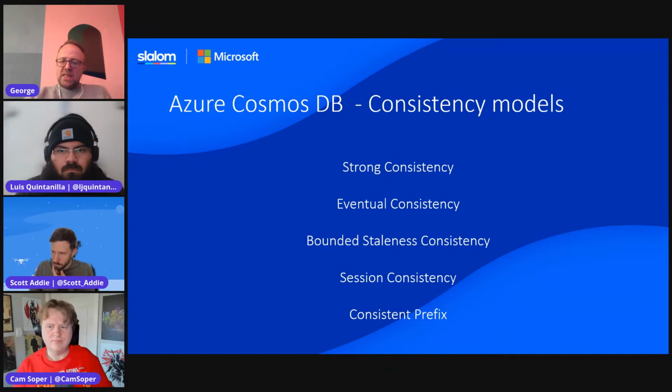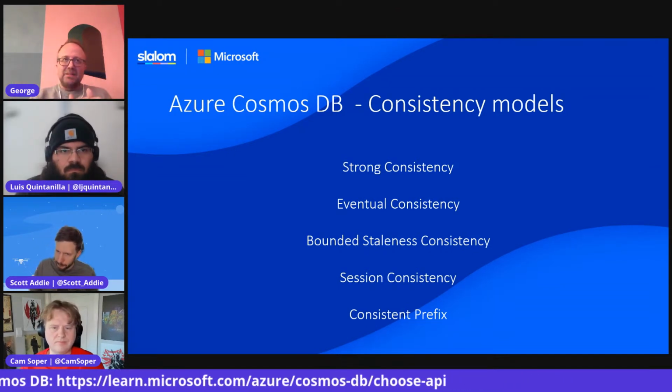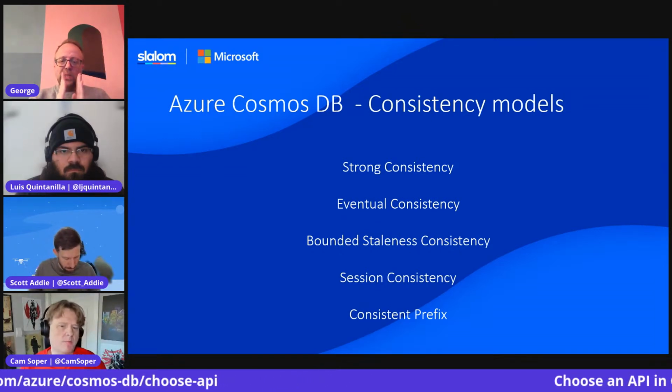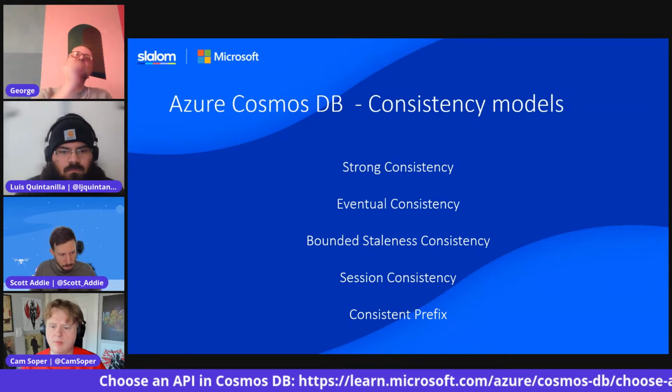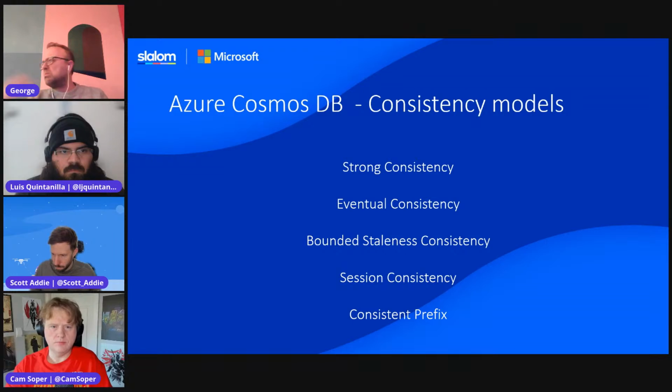Bounded staleness consistency. That means that Azure Cosmos DB guarantees that read operations will return data that is no more than a specific number of versions behind, the stale versions, and you need to specify that. Then session consistency, which means that since I'm writing in the same session, my reads will be consistent. If I'm in another session, then my reads will not be consistent. And the last one is the consistent prefix consistency. I don't know if I should add consistency at the end, but anyway, this guarantees that you will get all the writes in a specific order. It doesn't guarantee that you will get them all together, like strong consistency, but it guarantees that you will get everything in the correct order. So it's something in the middle, all of these things, to cover all possible scenarios.